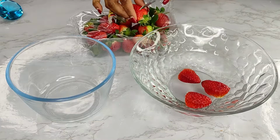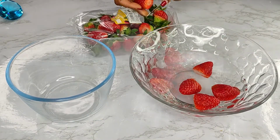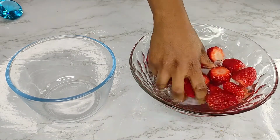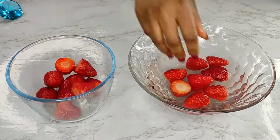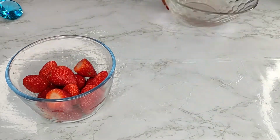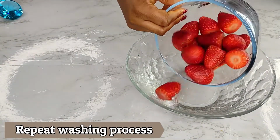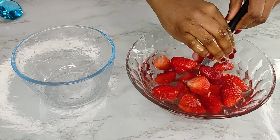Okay, alright guys, before I start, it's time for me to go ahead and start washing or cleaning up the fruit. I always take off the flour out from this fruit before washing it. I'll be cleaning up the fruit twice just to make sure it's clean and also free from any external bacteria. After repeating the same process twice, I'll then go ahead and use my knife to start cutting the fruit into smaller sections.